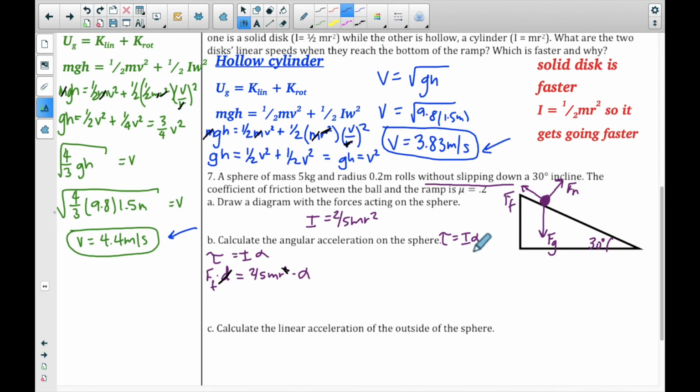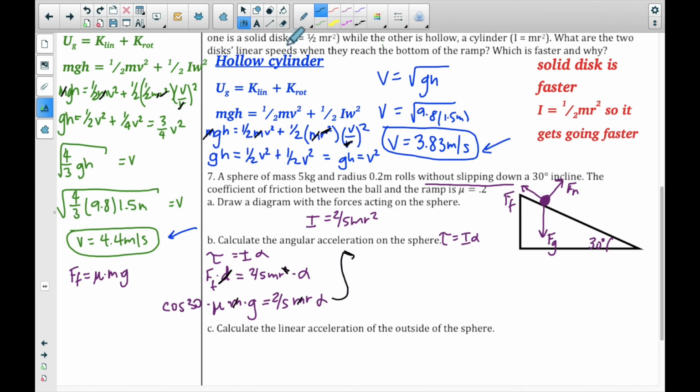Well, the force of friction, remember, is normal force times mu, or in other words, mu times mass times gravity. So we could plug that in there, but it is acting at a 30-degree angle. And so what we really have is cosine 30 times mu times mass times gravity is equal to 2/5 mr alpha. So now we have something else to cancel out, and that is the mass. So we can go ahead and cancel out that mass. And at this point, I think we probably just ought to plug stuff in and start working it out.